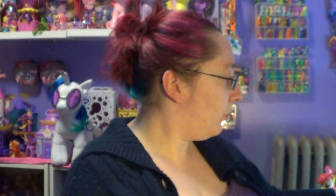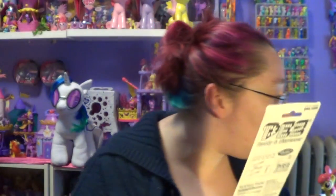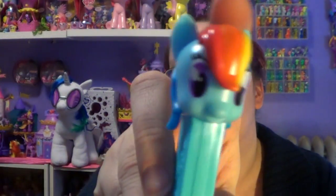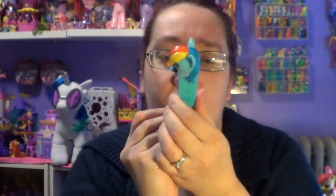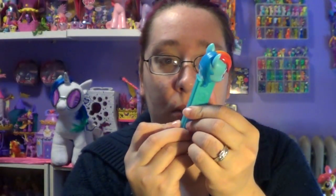The last one I have here is Rainbow Dash, and this one has strawberry candy in it — that might be the only PEZ I eat! So we have Rainbow Dash, let's open her up. She's pretty cool! She doesn't have purple or green in her hair though, which is a little sad — it's just blue. They could have added more colors, but I think they still do an amazing job at the PEZ place. I've seen them in action and it's a lot of work. It does say PEZ on the side and Hasbro on the back.